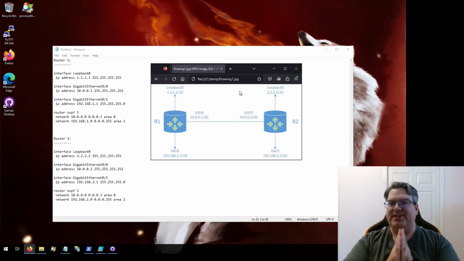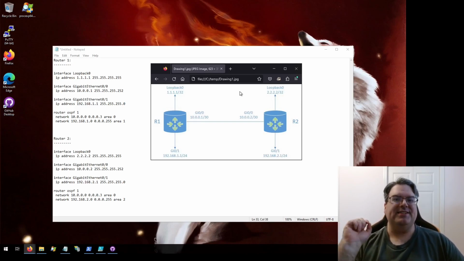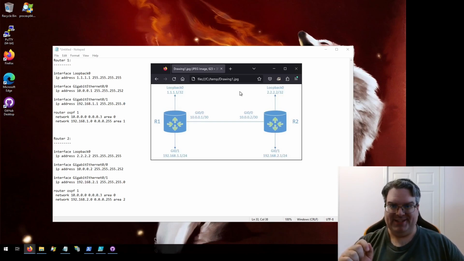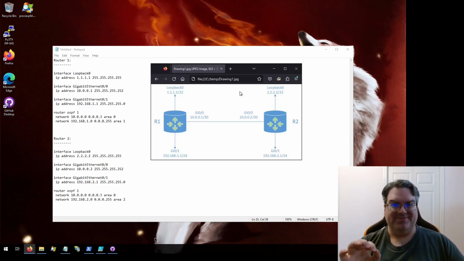There's a few ways that you can do this. By default, OSPF will pick the highest numbered IP address configured on the router that is live at the time OSPF starts. You'll notice there's a lot of caveats in there. It's the highest IP address available at the time OSPF starts. If we were looking at router 1, that would be 192.168.1.1. That would become the router ID.